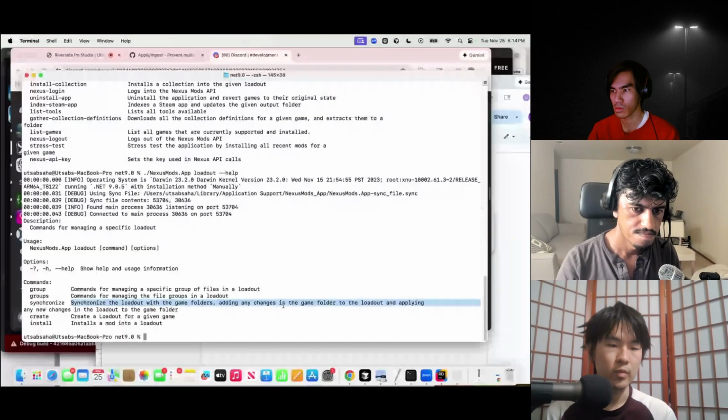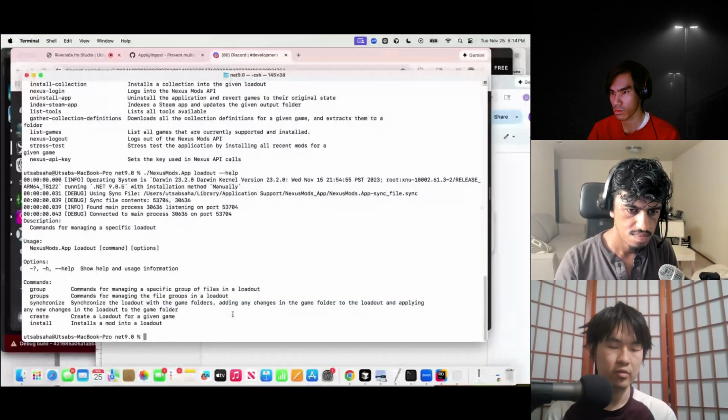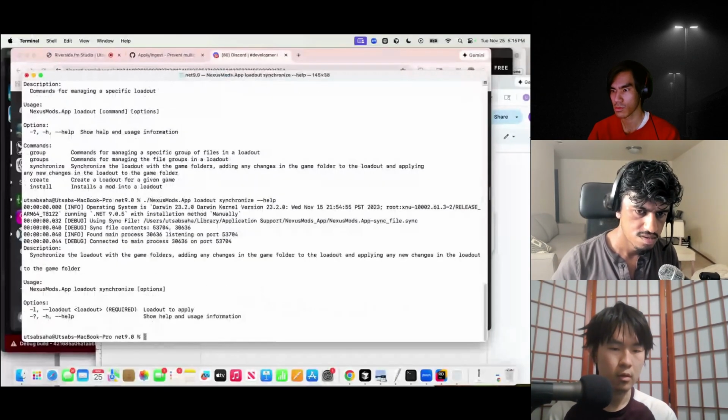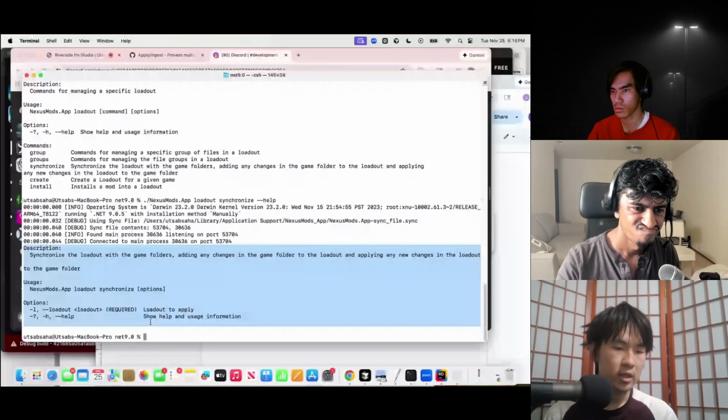And so we basically want to run the synchronize command. But to do that, we should probably get more information on it. So let's get more information on the synchronize command. Can I do this? Loadout synchronize help? Yeah, I think so. From here, we can see that we need to list a loadout for it.